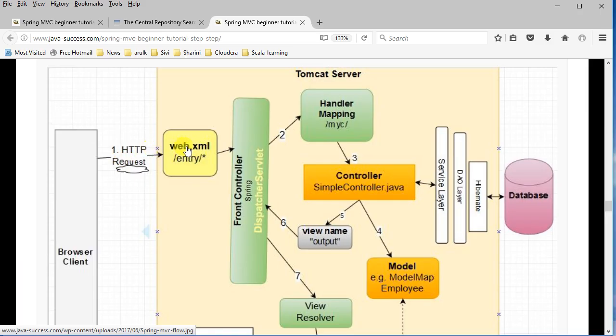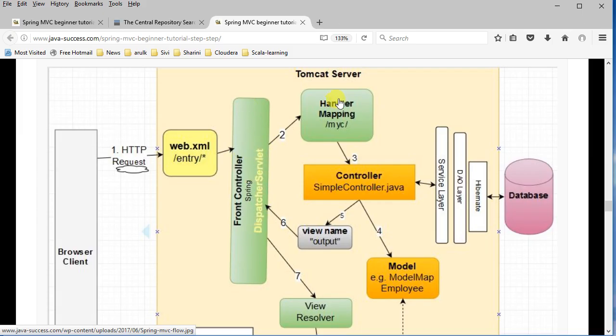Once the HTTP request hits the Tomcat server, just imagine that the whole thing inside here is a web archive file deployed into the Tomcat server. The web.xml file is a deployment descriptor. It will inspect the URL, and any URL that has /entry will be allocated to Spring's dispatcher servlet.